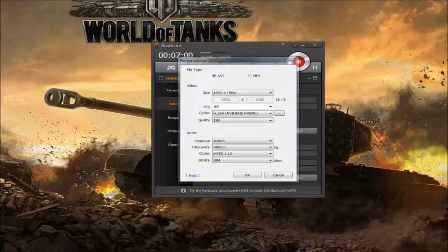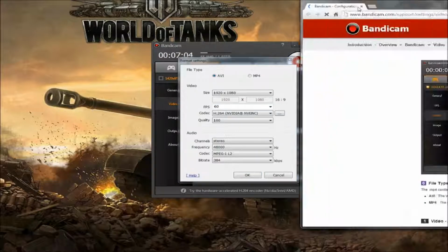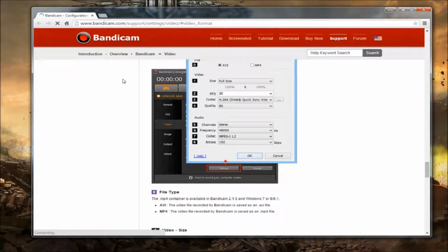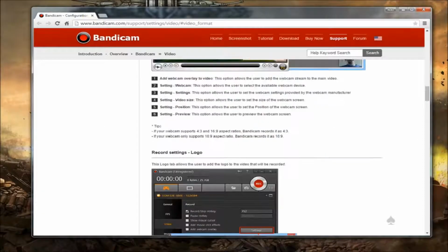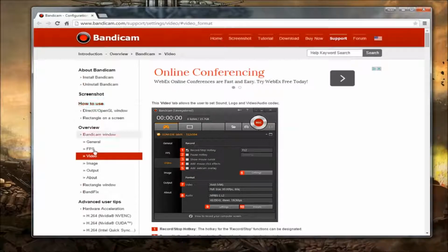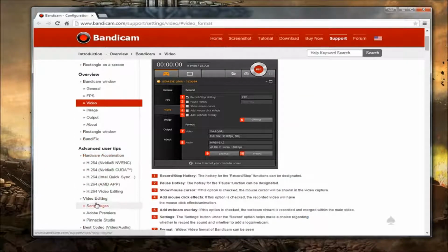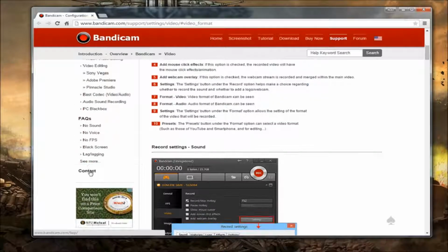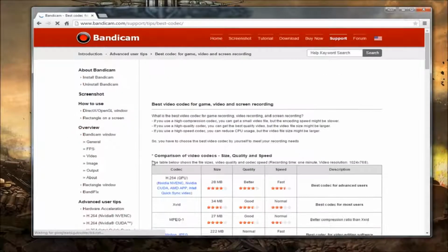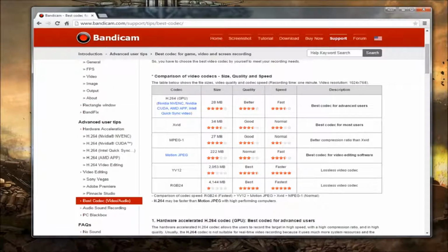I'm just going to bring up a website now. Okay, this is where you find out what the codecs are. If you have any problems, click the help button down there and it'll bring you up to this support section here on the Bandicam website. The really useful website for working out what's what. What I'm going to do now is look at the different codecs that you can use. So just go down here, down to the bits and pieces, hardware acceleration, all that kind of good stuff. Should be something down here on codecs, best codec for video and audio. Depends on your machine and depends what you want.